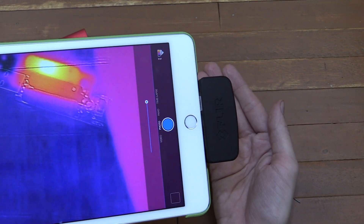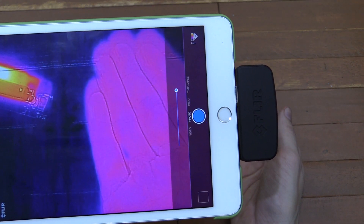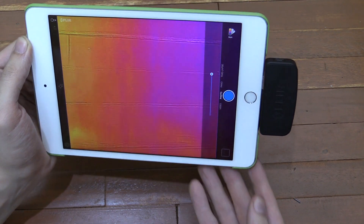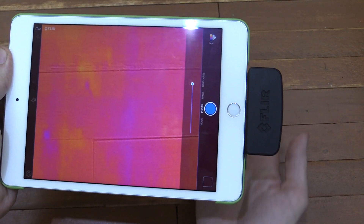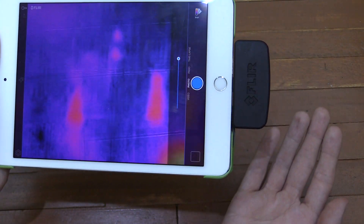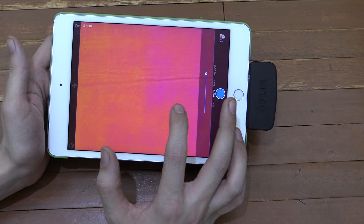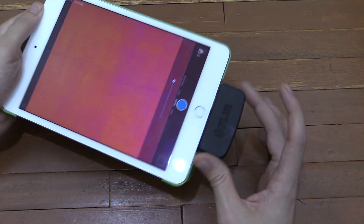If I hold my hand there as a comparison, you can see my hand is still pretty pale. Now every now and then you see it jitter like that — that's the camera recalibrating because there's an extreme difference in temperatures. So if I now move this USB load away and point at the table and put my hand on there, you can see now my hand is glowing again, because in comparison my hand to the table is a big difference. Before I go into too much detail about the app itself — which actually has more features than you'd expect — I want to take a closer look at the unit itself.